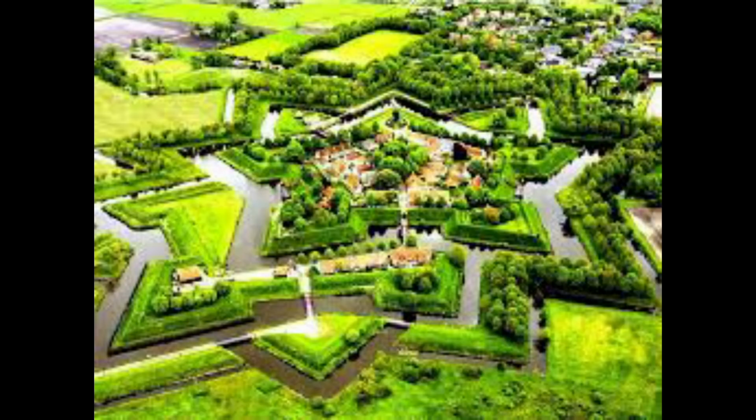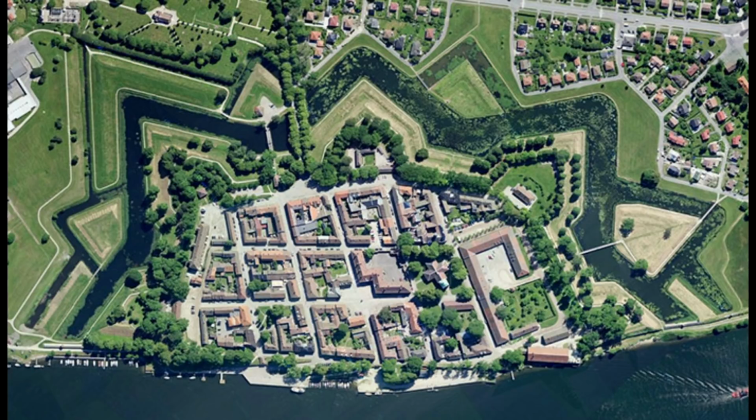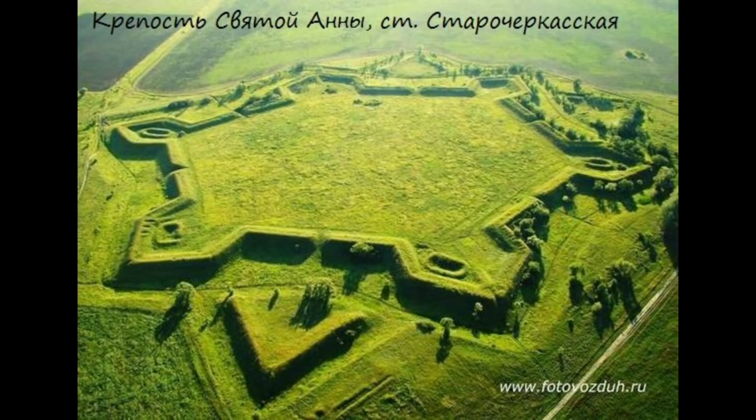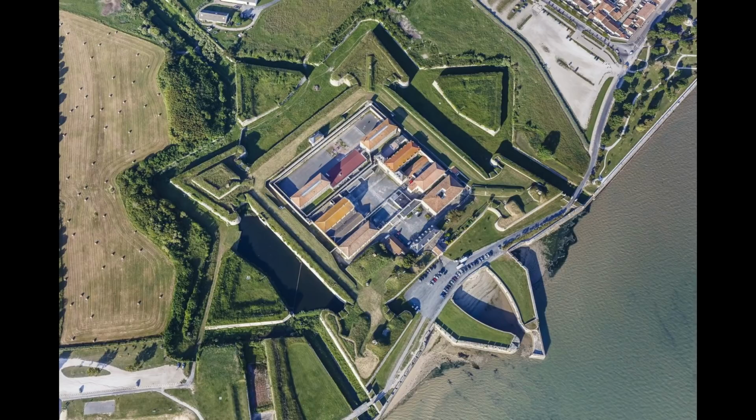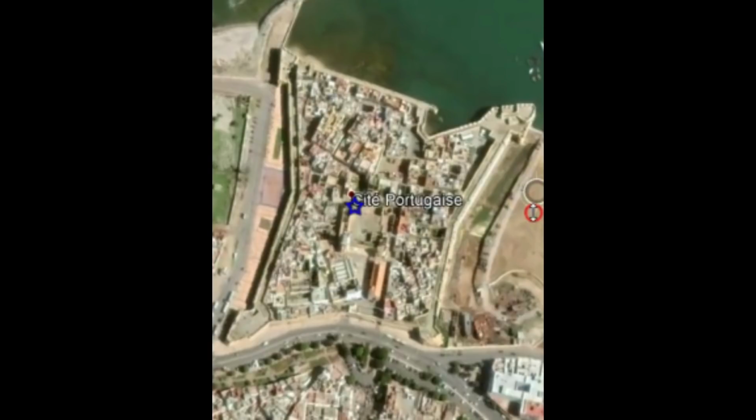And today I wanted to touch back on the star fort theme. Star forts are, of course, one of the smoking guns. They are all over this place, all over the realm, and there's really no explanation for them. What I want to get into today is the ones that are sitting out in the ocean. When you look at the stories of how they got there, they just don't make any sense at all, of how these things could be built in the middle of the ocean a couple of hundred years ago. So let's get into it.